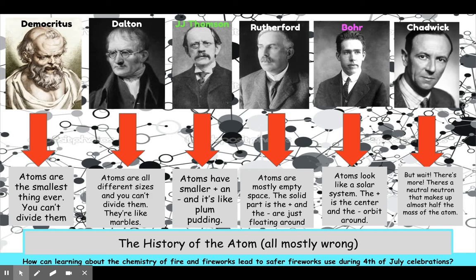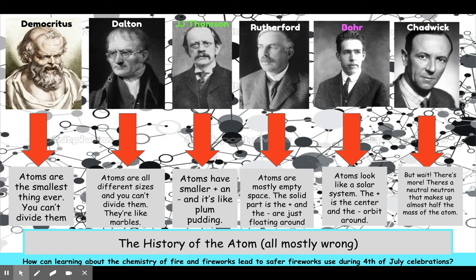So, for instance, if you took a piece of cheese and you cut it up, eventually you would end up with just a really, really tiny piece of cheese. They didn't understand anything about the components of matter or different kinds of atoms and elements. They just knew that there must be a smallest piece. So, this is more than 2,000 years ago.